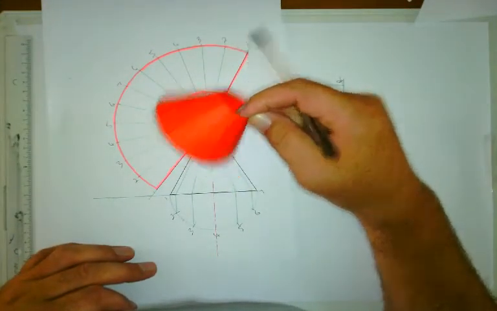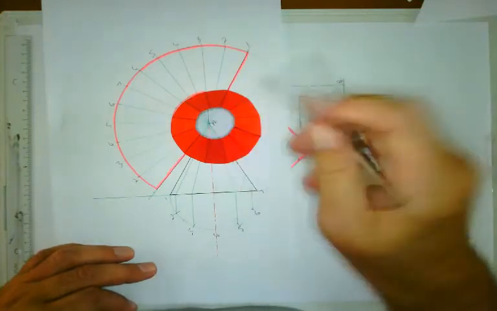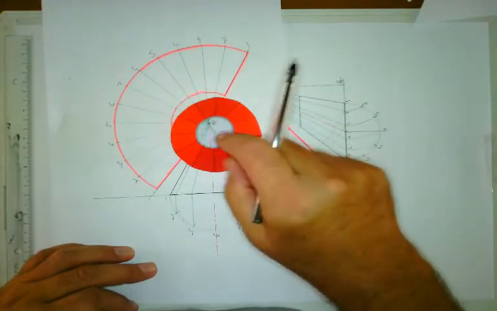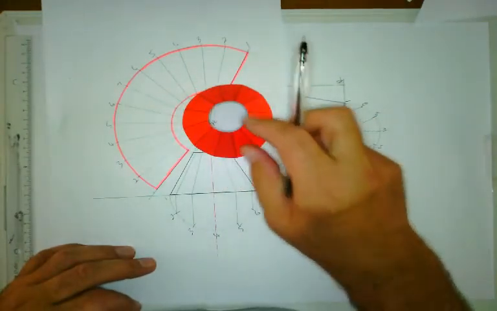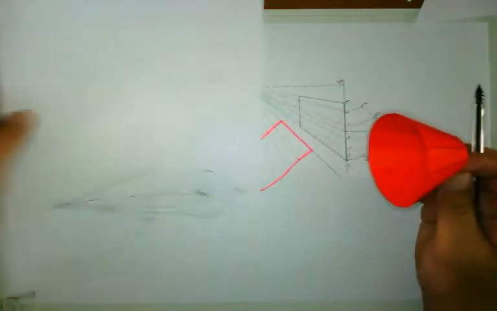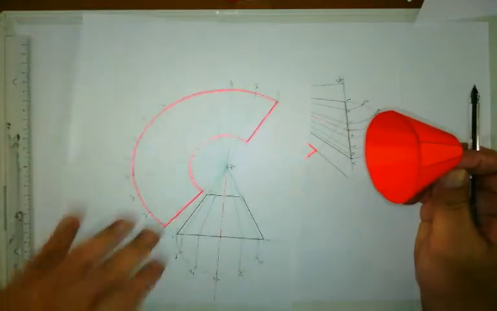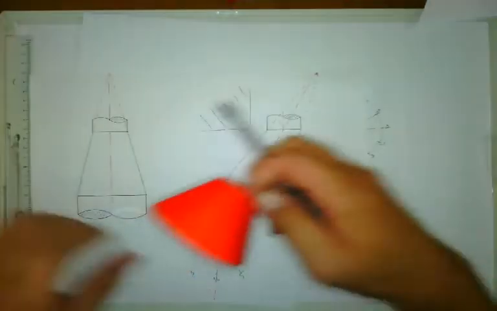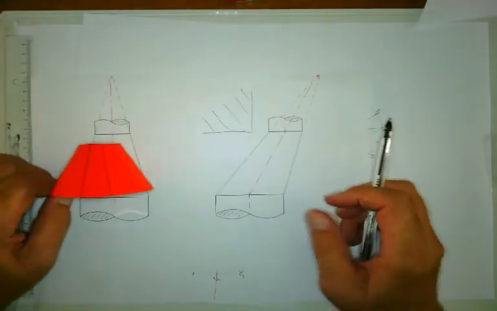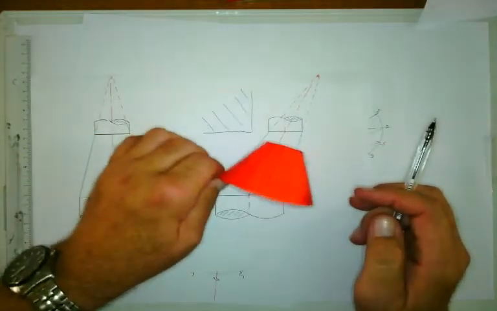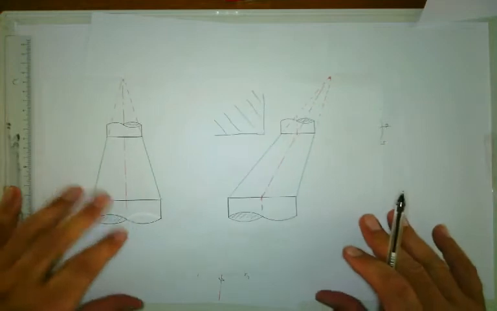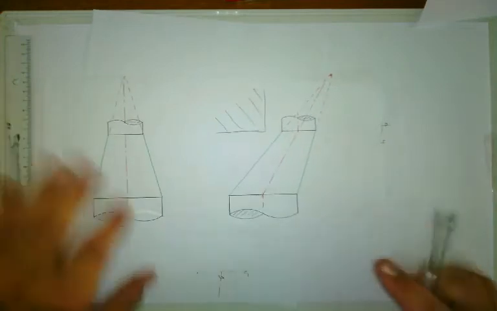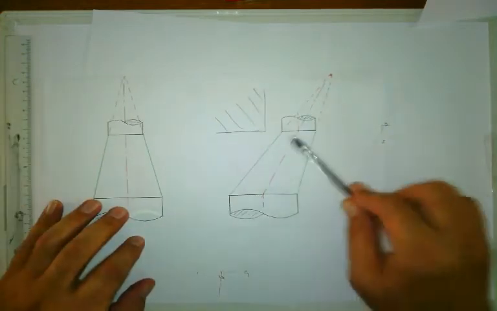Right. Pretty straightforward. The base, and if that one was 100 millimeters at the bottom, this one 50 millimeters at the top, then you can go now and you can fit it exactly where it needs to fit here. All right. But this thing will not work on this side because there's angles involved. So now that we know about this one, we recap on this one. Let's have a look at this one here.